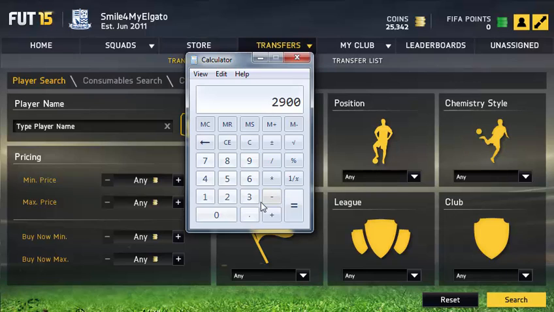So how do you calculate the EA tax? Say the player you were looking for is 2,900. This is if you wanted to bid on him. You would multiply it by 0.9, or you can just do 0.95. So it's 0.95. Then you calculate that, and that's how many coins you're going to get after the sale.